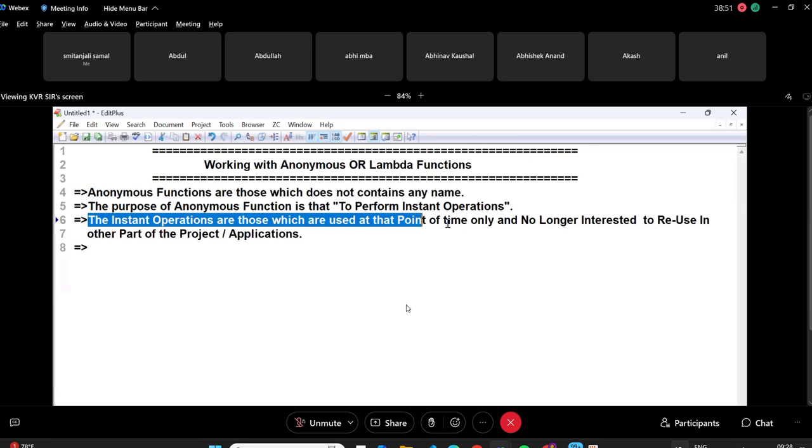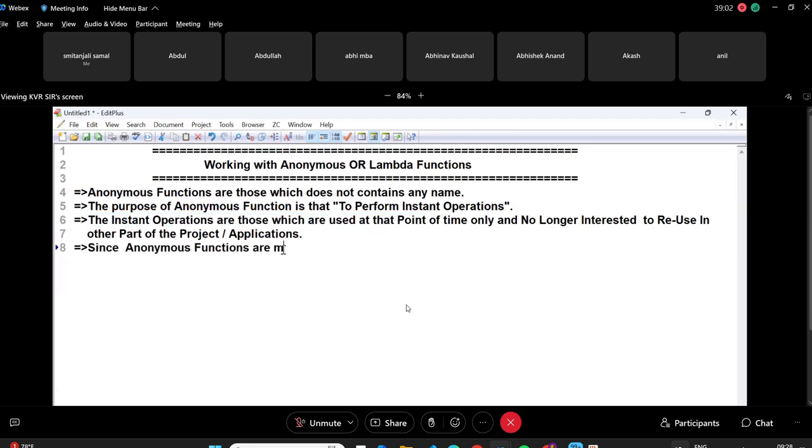Very, very important: a single executable statement.